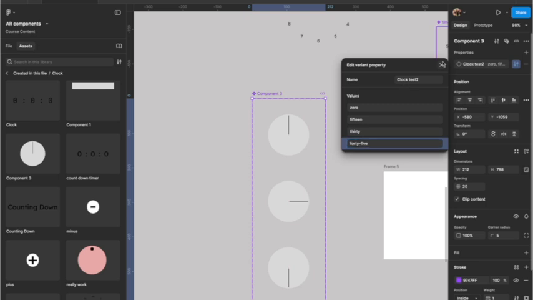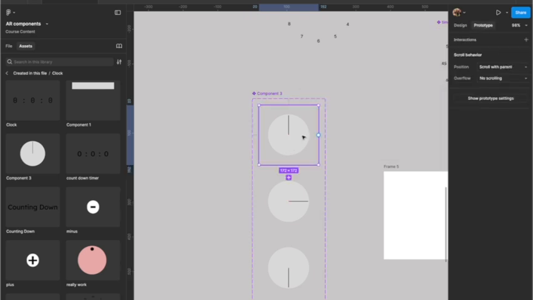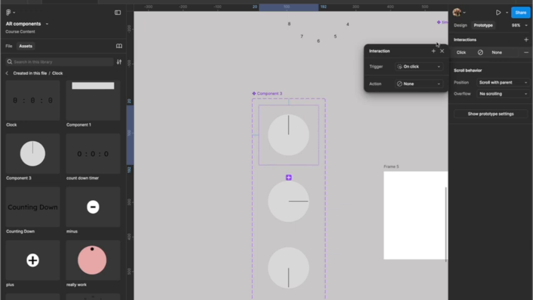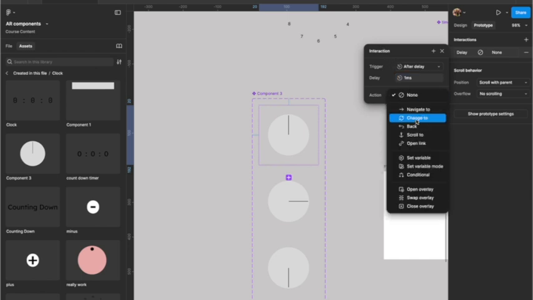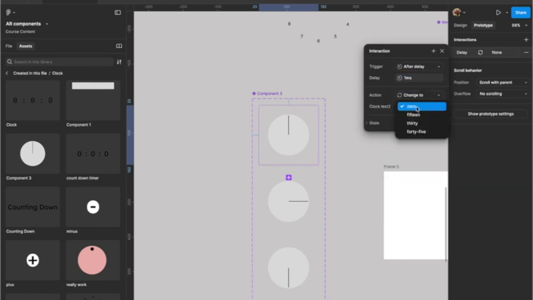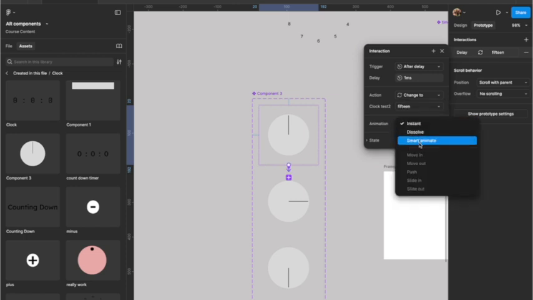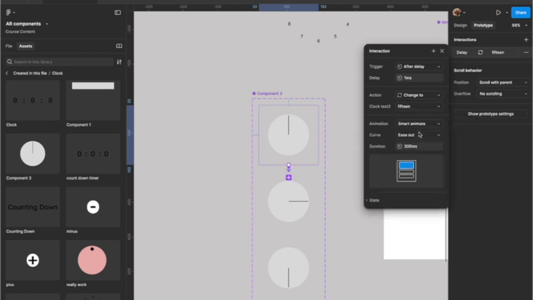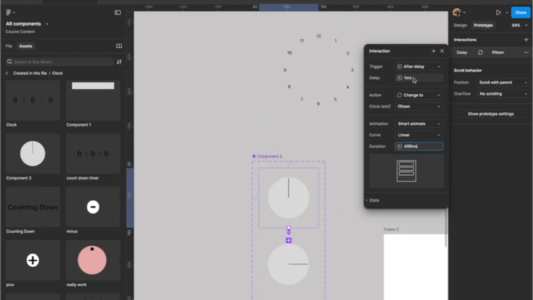Okay. And now I'm going to wire them up. So click that guy, add an interaction on delay. I'm going to have 1 millisecond for the delay, but then the animation is going to be a smart animation that's linear so that it will smoothly transition from one to the next. All right. I'll do 499 just to make things add up. So basically 1 millisecond plus 499 milliseconds. I'm just going to do 500 milliseconds for now.